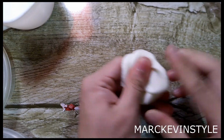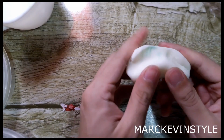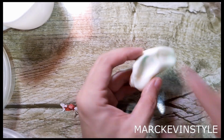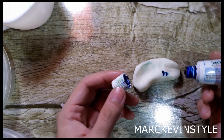Okay, and then we will make this into purple. So I'll teach you how to color this. This is very easy to color. Actually, my table has a little bit of green. It actually got the green pigments. Okay, so the first thing I will add is a little bit of color blue. Very little, okay? Just like that.